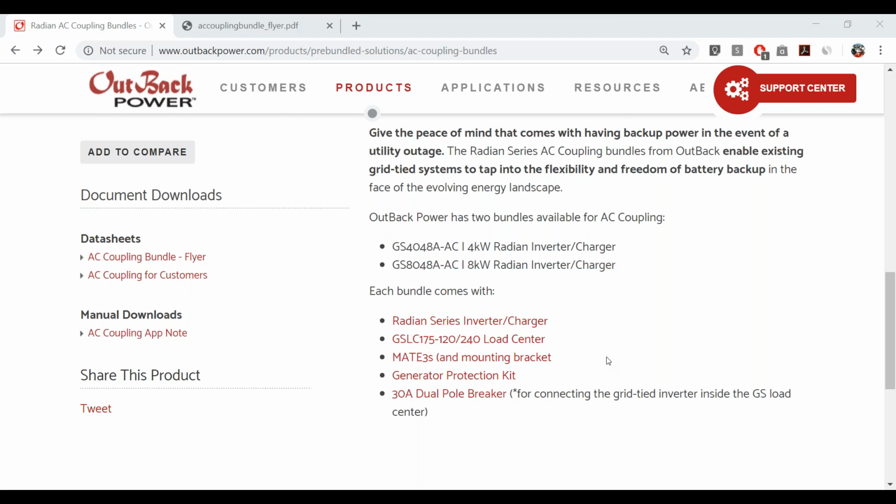Now, to be transparent, the breaker, in this case, that 30 amp breaker isn't really acting as an OCPD. It's actually just acting as a disconnect so that you can isolate the grid tied inverter for service or what have you. The real OCPD is still going to be at the interconnection points and the load centers. But it's nice to have that sort of added comfort. This breaker is sized properly for the output of a 6 kilowatt inverter. So if something were to happen, we wouldn't even have to wait for the breaker on the load center on the panels to activate. That 30 amp breaker will trip right away, and your grid tie inverter will be isolated immediately. So we're putting the 30 amp breaker in there because that's the expected size, but it's not the maximum.